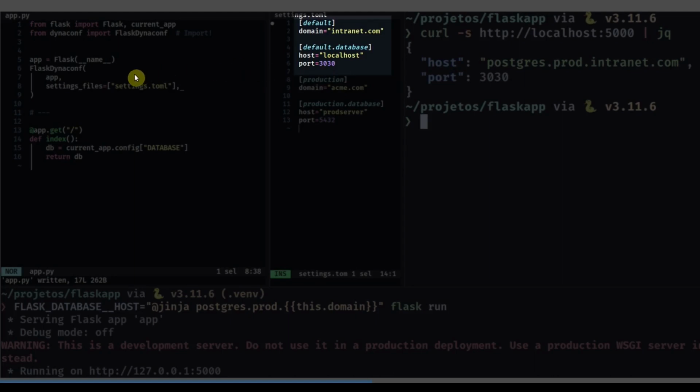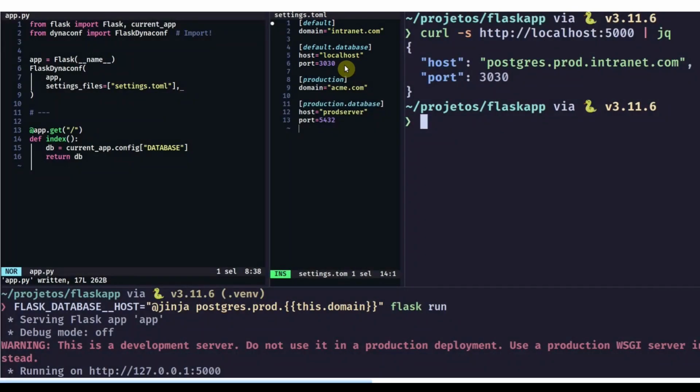So instead of having the default set in the Flask application itself, we do this in the settings file. This settings file can be shipped and packaged with the application itself, or it can be deployed by some configurator when you are doing your deployment. It can be part of a mounting point in your Kubernetes. So it gives you this kind of flexibility. And then it's the same thing as if you were putting these variables in your app config. So Dynaconf will load it and do everything for you.